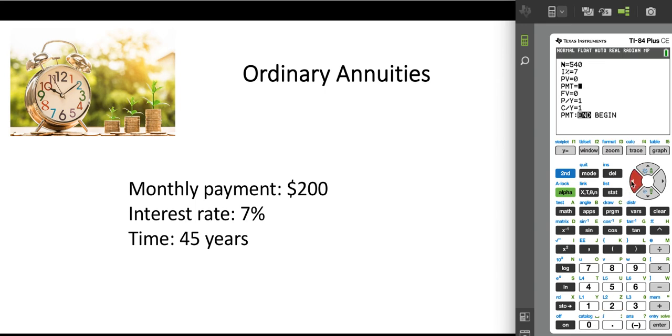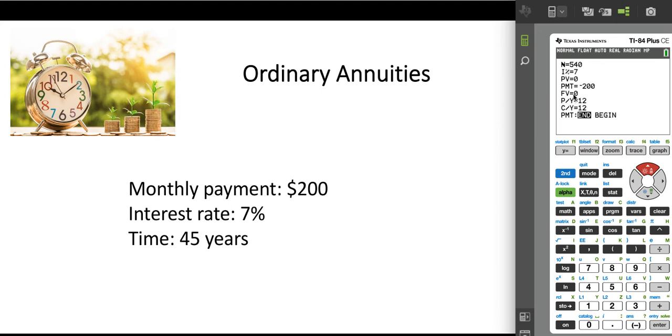Actually, I want to make this negative. Some of you emailed me about this, but remember you use the negative sign when you want something to be negative, not the minus sign. That's sometimes confusing on the TI-84. The future value is what we're going to be solving for. And P/Y here is 12 because we're making 12 payments per year, which changes the C/Y to 12 as well. Now remember, we're solving for future value, not present value. You've got to make sure you're on the right line.